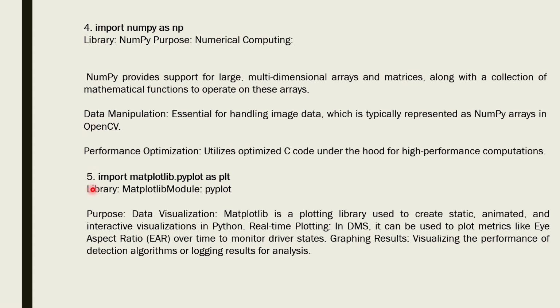Now, the fifth library I used is the matplotlib module, using pyplot. What I'm doing with matplotlib is plotting the eye blink state. It lets you create static, animated, and interactive visualizations in Python, and it has a real-time plotting function. In this project, we have used it to plot the eye aspect ratio over time to monitor the driver state. If it goes below some threshold, we consider it as sleep, so we have to monitor the graph.